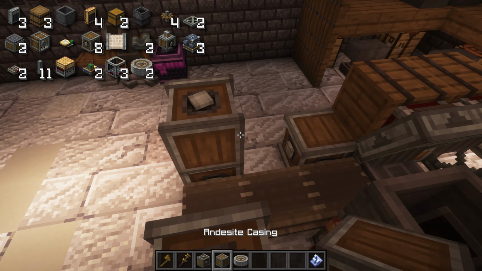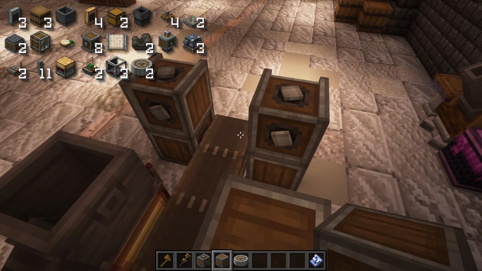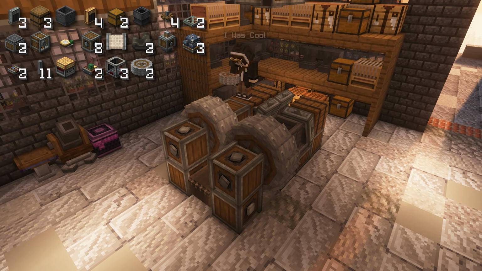Now get a block of your choice and place it on the back end of this barrel on the right side of the machine. Then get yourself 2 crushing wheels and place them on the end of these vertical gearboxes.